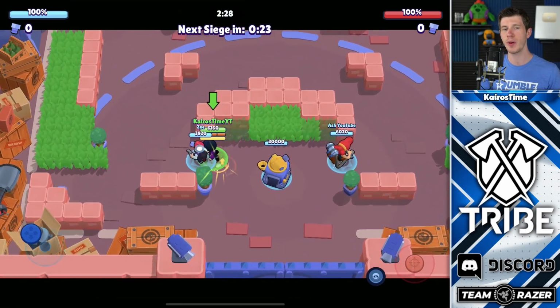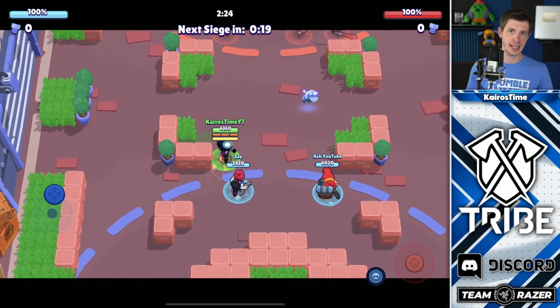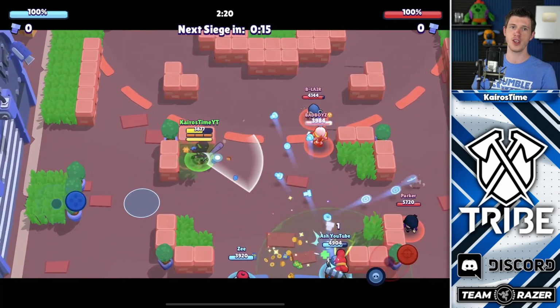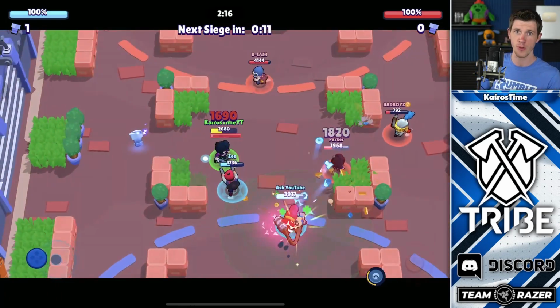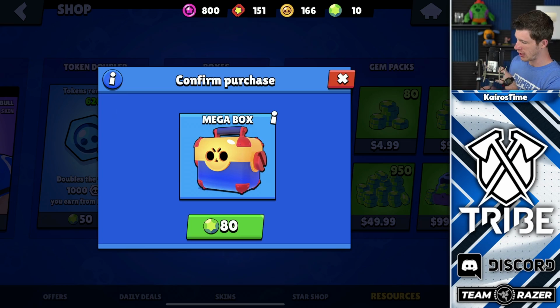Let me explain why this is by actually talking about legendary drop rates. In any given box, there is a tiny chance that you will get a legendary brawler. The actual chance goes up the more boxes that you open that do not contain a new brawler, so I can't give you an exact number for yourself, but you can actually check it in the shop by doing this and then looking right here.